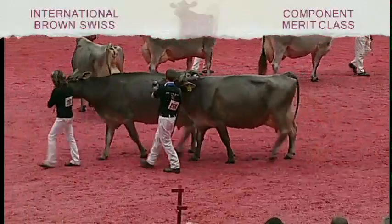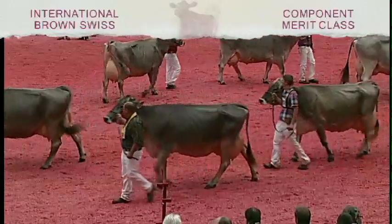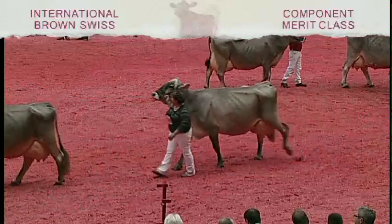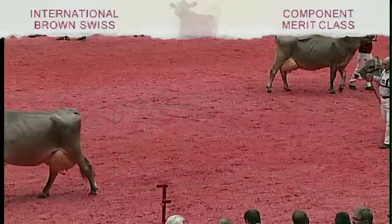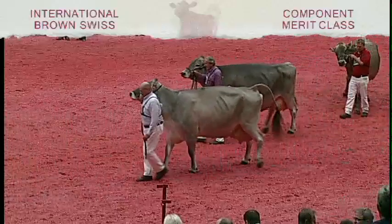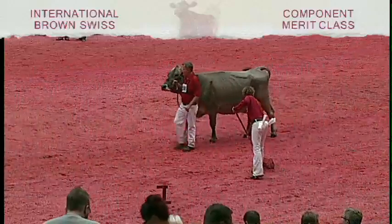Fourth over fifth, I give her advantage — a little more definition of seam today than the real ultra dairy cow coming out in sixth. You admire the sixth place cow, a beautiful side profile cow, but when you get behind her you'd like to see a little more definition of seam, a little more height than width at the top of the rear udder. But she has the advantage of being so much longer from end to end, giving her more size and scale and stretch throughout. It's a rather close placing from sixth to seventh — we almost talked about switching them. I love the sixth place cow's dairiness and femininity through the head and neck, but a beautiful rear udder cow coming out in seventh. A nice group of component cows.